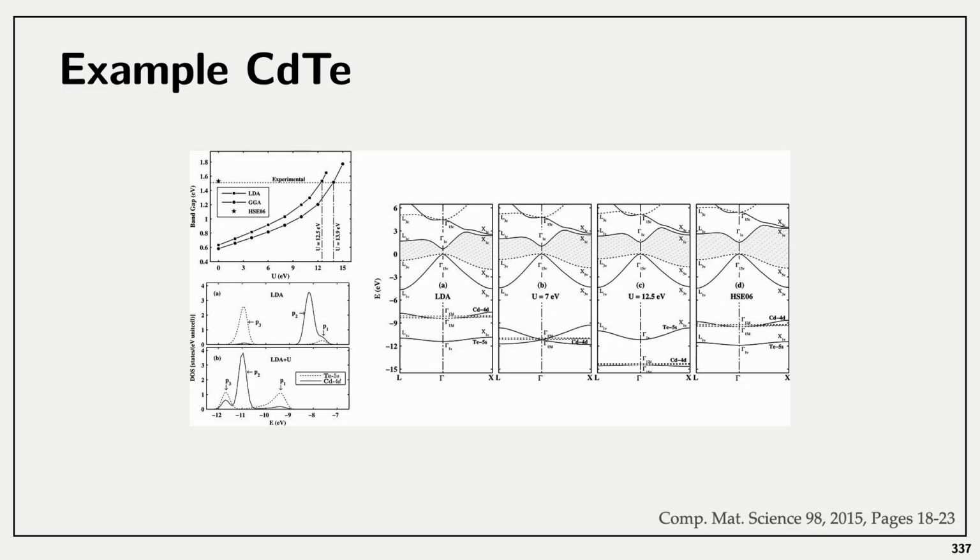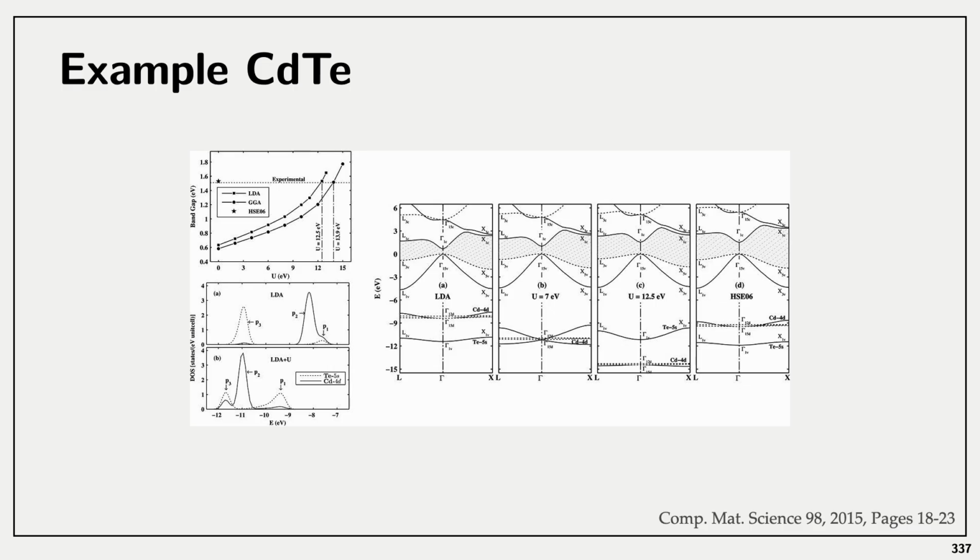However, if you change the U parameter, you calculate a band gap that increases as expected because you are adding those repulsion terms, and you end up with a value that can actually match experiment, which is pretty large in this case. A U of 12.5 eV is a fairly large number. And then you can compare the effect on the Kohn-Sham orbitals. That would be the four plots on the right-hand side. You can see that when you increase U, the different bands move depending on what bands they are, whether they're s orbitals or d orbitals, and you see the effect on the d orbitals.